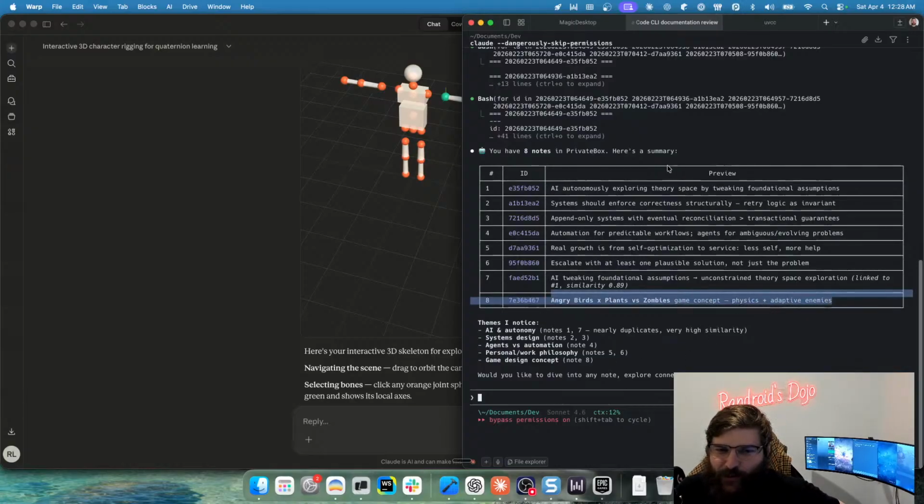So the whole point is, these are random thoughts and they don't really make sense to anyone else. They probably don't make sense in isolation. But if I would have done more than 8 of them, if I actually put all my random thoughts here, I'd be able to start making connections, right? So would you like to dive into any note? Explore connections.